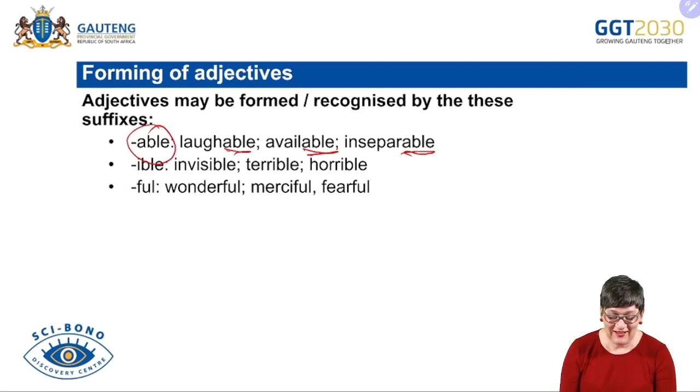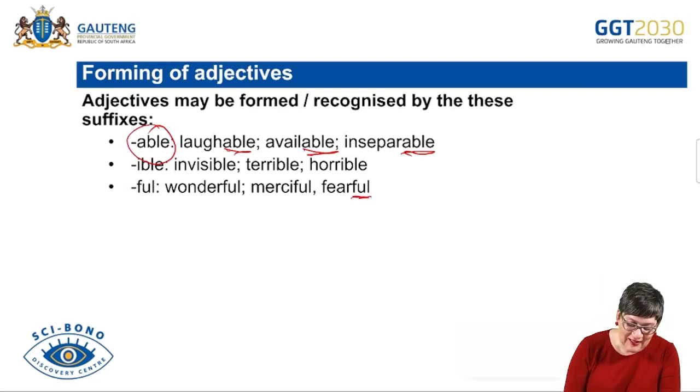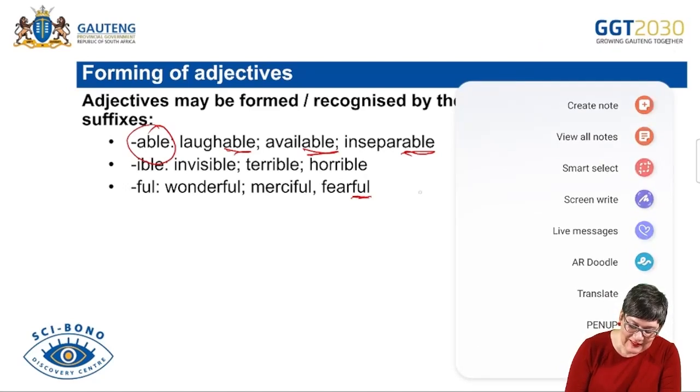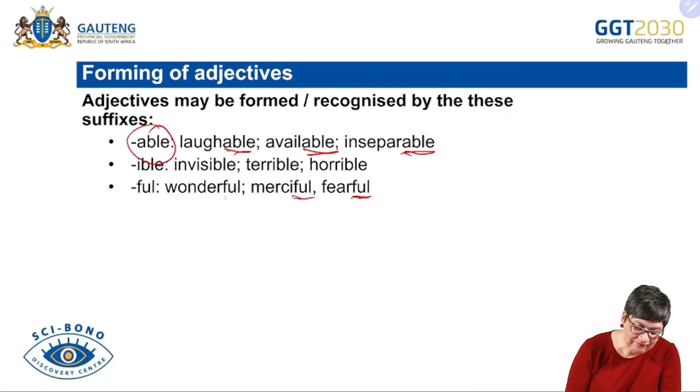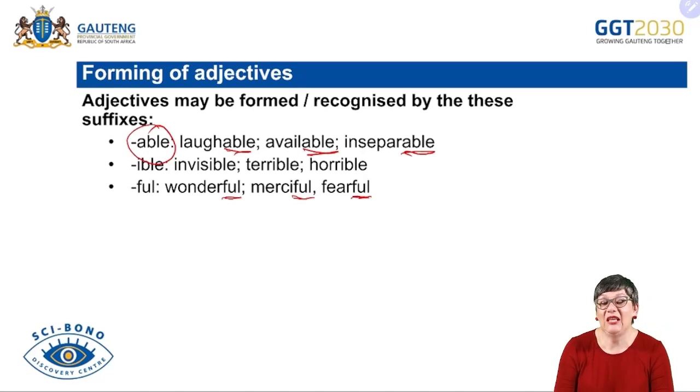And can I quickly just highlight something here? I need you to note here that full, as you can see, always ends with one L. The moment full connects with another word to make a new word, it doesn't want another L at the end. That's something to remember. That's why beautiful is never spelled with a double L, or merciful only has one L. I'll say again, when you connect full with another word, it only has one L. Right, let's see what's the next one.